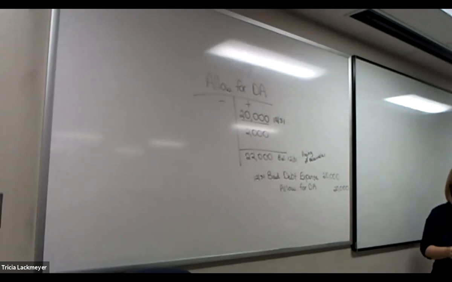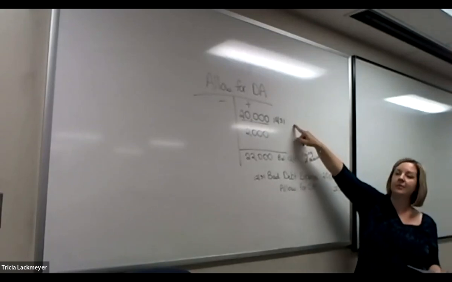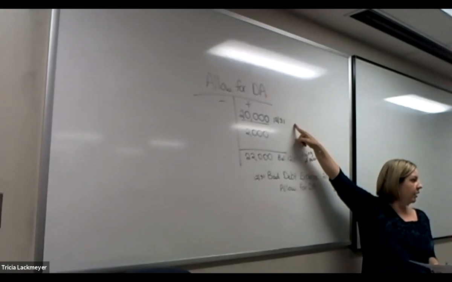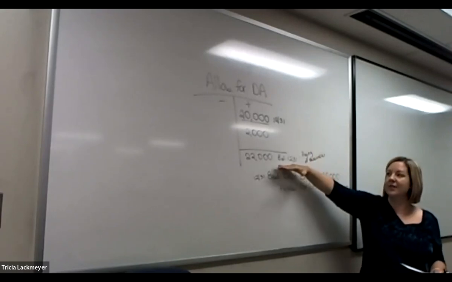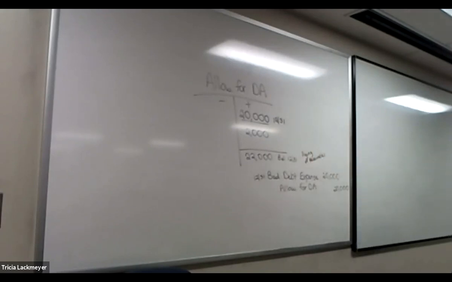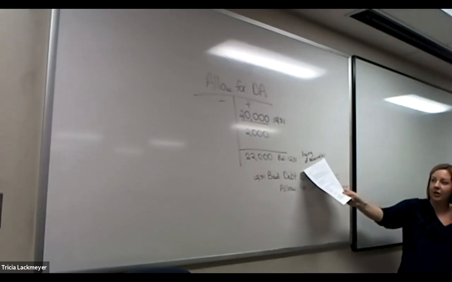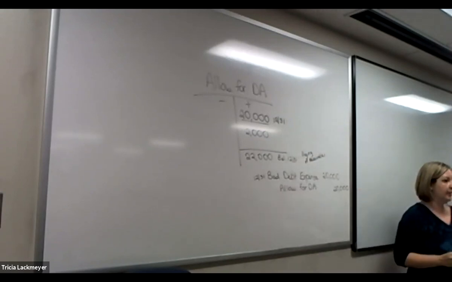So beyond the multiple choice stuff, knowing the methods, knowing how allowance for doubtful accounts functions, as far as your hands-on portion for the allowance method, you want to know how to calculate this adjustment. Okay. So if I tell you this was the estimate, this was the existing balance, you need to calculate how much you're adjusting. So they'll give you the ending balance and the beginning balance. So again, if it's an existing credit balance, you take your estimate minus the credit.